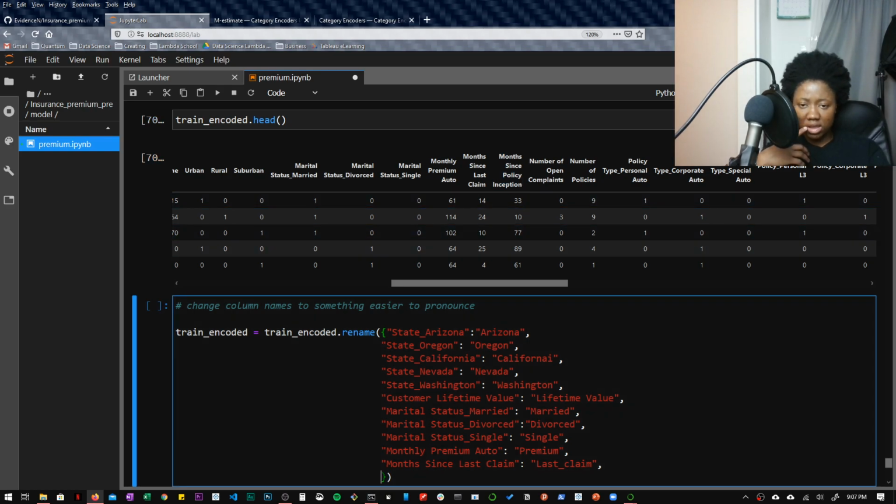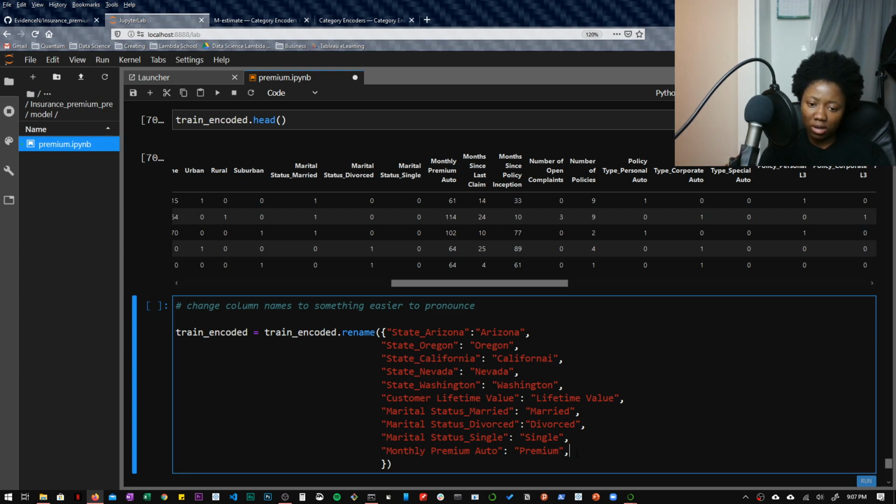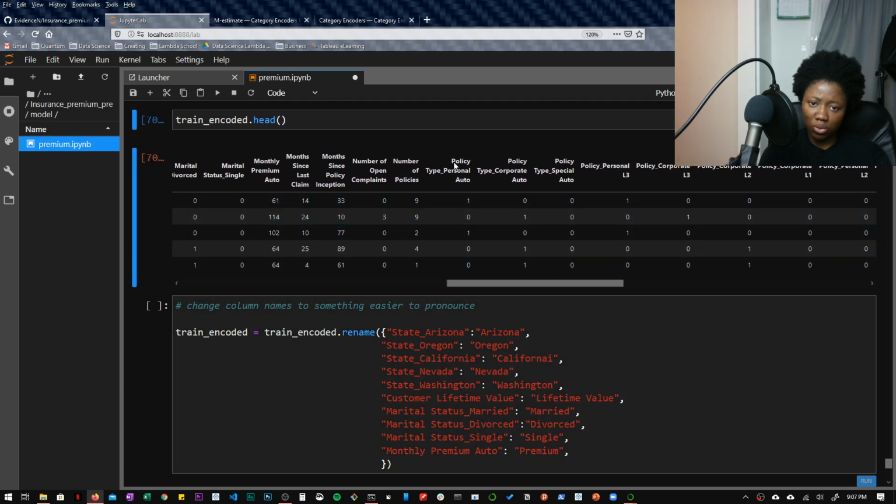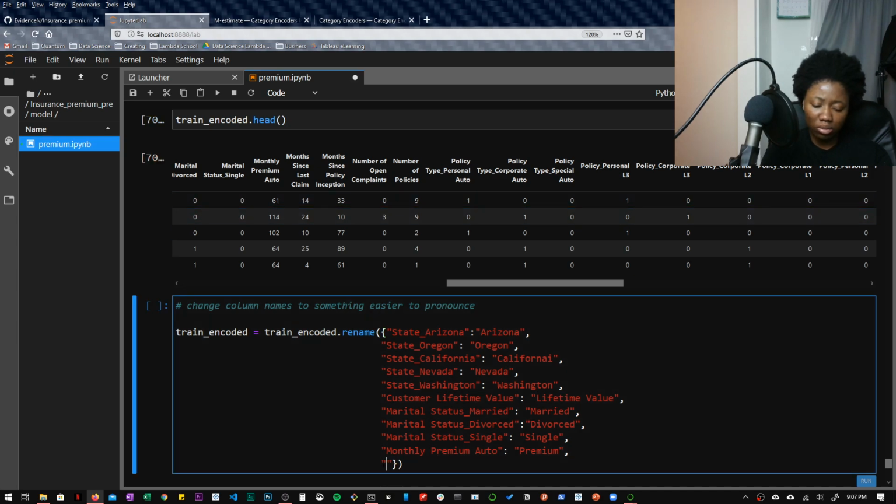Well, month since policy inception, I'll leave that one as it is. That's descriptive enough. Actually, I'm not going to change month since last claim. I'm going to leave this one as it is. When you say premium, that's kind of implied how much money you pay every month. I'll just focus on changing these ones that look absolutely ridiculous. That was my original intention anyways.